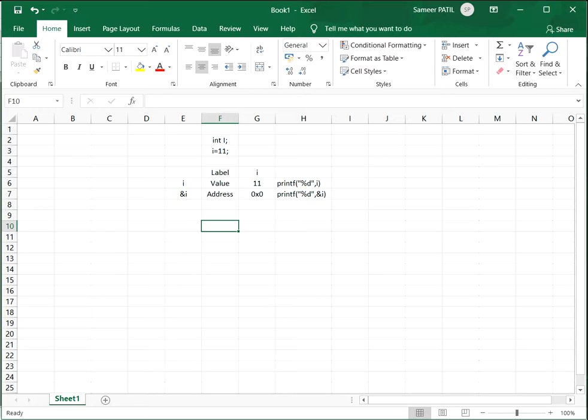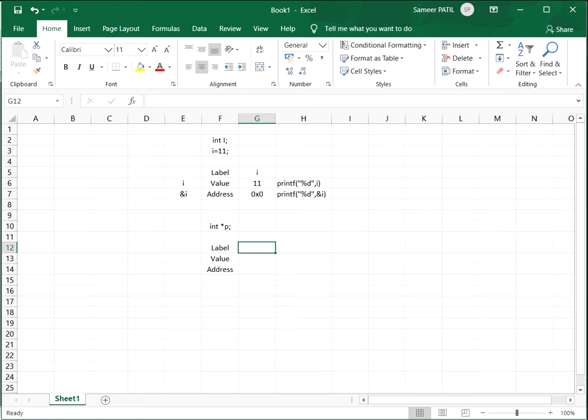Let's create a pointer variable. We all know that we have to use the star or asterisk symbol or a dereferencer symbol, however you prefer it. This is a pointer variable. Now again, a variable always has three aspects. That means this variable is also going to have three aspects, which are label, the value, and address.